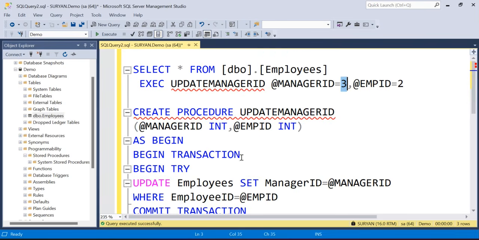Instead of a transaction control, we can use condition logic like if else and case statements. All those dynamic queries we can use inside the stored procedure.